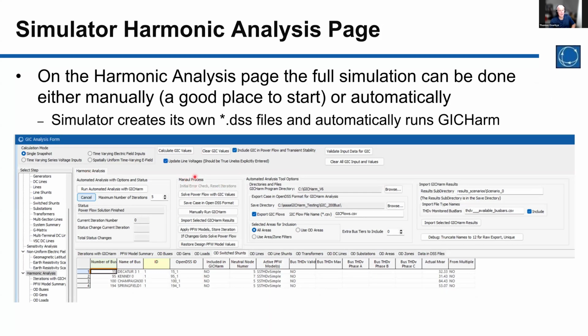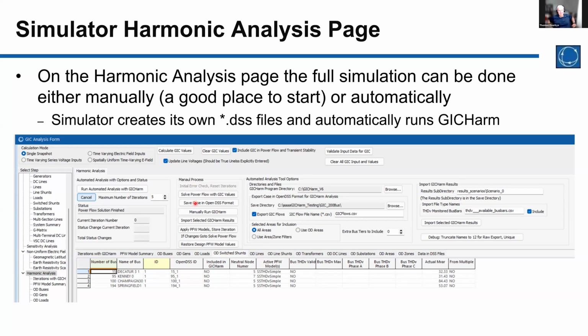If you wanted to do the manual process, once you load a case up, you will click on initial error check. That just makes sure that things are set up for GIC analysis. You solve the power flow with GIC values, so you'd click that button. You would then click a button to save the case in OpenDSS format.